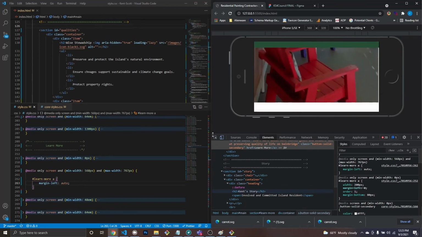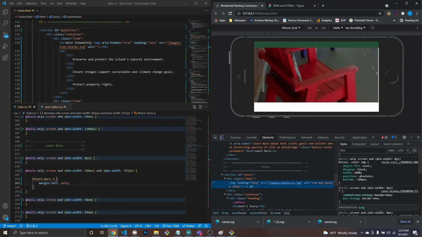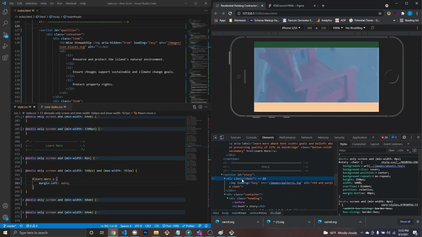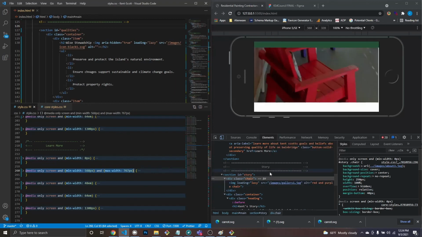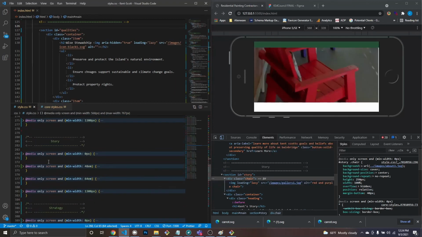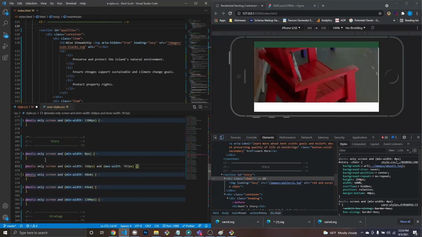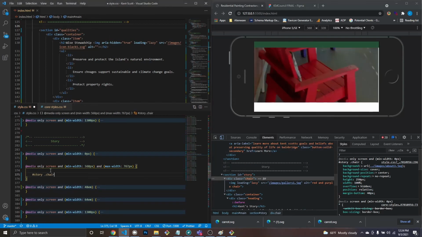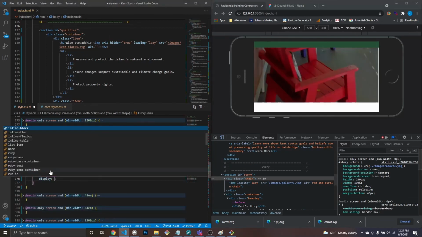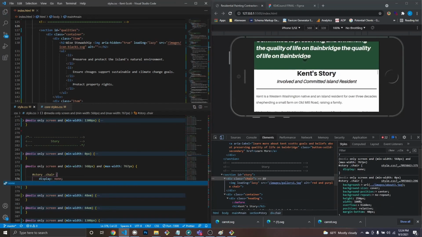I don't think it works in this one. It's too long. So chair, I'm actually going to remove you. So I think this is in story. So your story. And we're going to do story chair display none, just because I don't think it works.